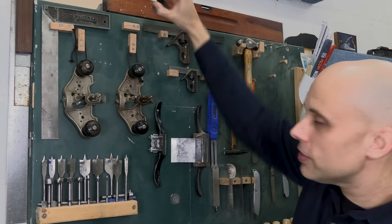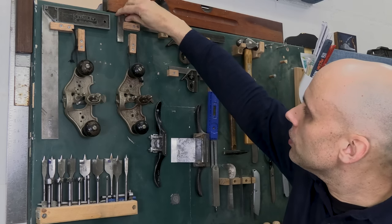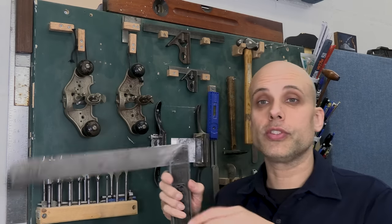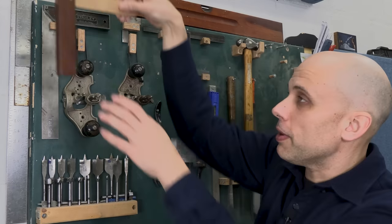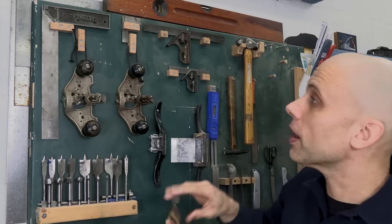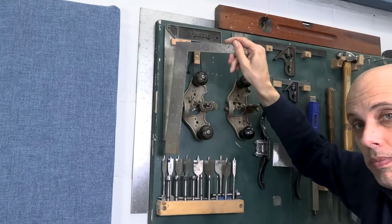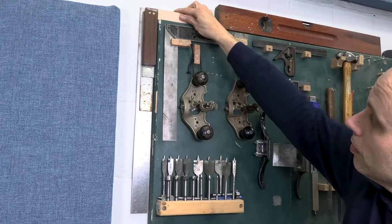I have a little tiny machinist square that I used to use for stuff, but I never do anymore — I really should get rid of it. When I'm laying out bigger things like bookshelves, I have a larger Stanley square with a 14-inch rule, which is better for any time I have to lay out something at longer distances. I do use wooden layout tools for my furniture making — they're so light and easy to handle, and they're plenty accurate enough for woodwork. Over on the corner, I also have a bunch of framing squares just hanging there, because I literally never use them, or maybe once a year. They were cheap — bought at flea markets for a dollar or two. I can't say you need them a lot if you're just doing furniture-scale work.